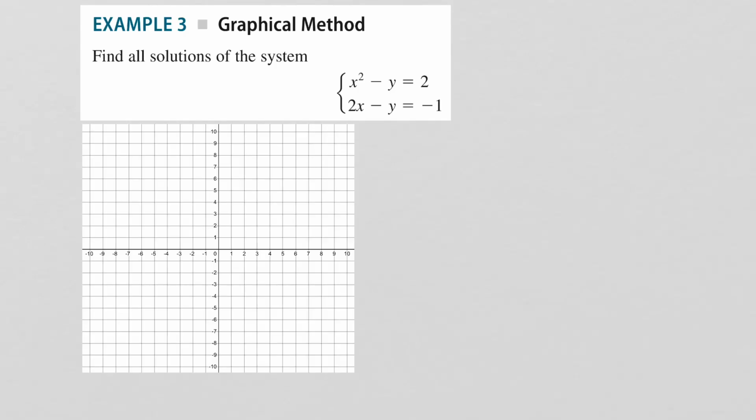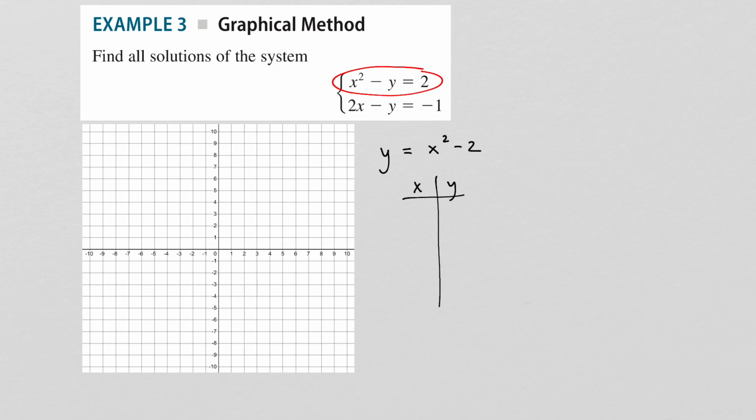Now, in our final example, I will show you that you can solve systems by graphing, but it is a little more time consuming because graphing itself is just a little bit more time consuming. So if you're going to solve by graphing, of course, the first thing you have to do is to graph each equation. So that first equation, if I solve for y, I'm going to get y equals x squared minus 2. And then I would have to get some points.